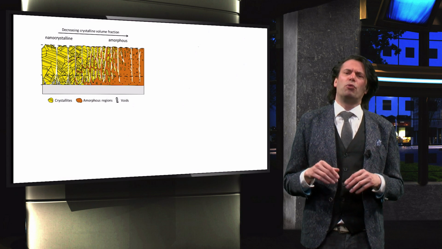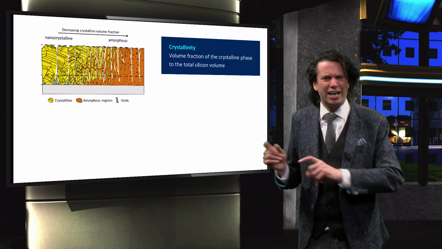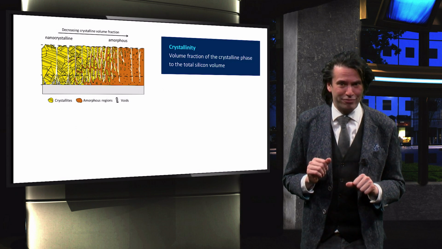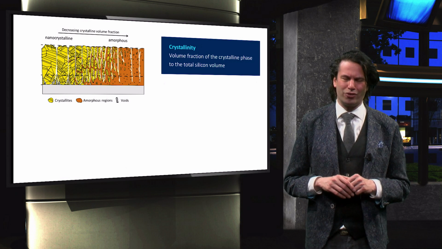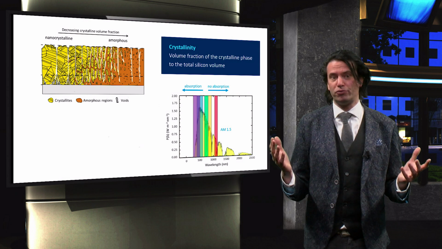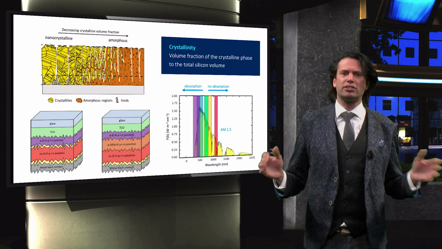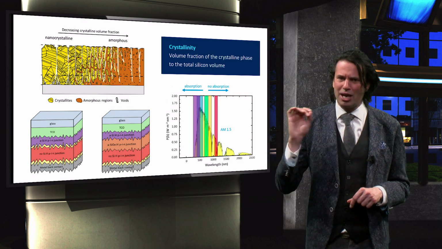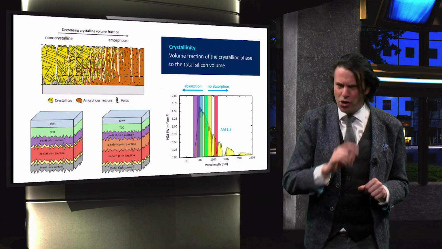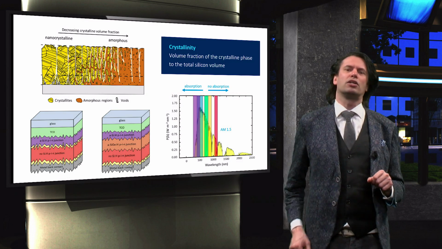In summary, we discussed the phase transition between nanocrystalline and amorphous silicon and defined the concept of crystallinity as the volume fraction of the crystalline phase with respect to the total silicon volume. We then looked into the bandgap engineering opportunity provided by alloying silicon with various elements. Finally, we discussed the micromorph solar cell and an example of a triple junction solar cell using silicon alloys. In the next video, we will discuss the challenges associated with the production of thin film silicon solar cells.